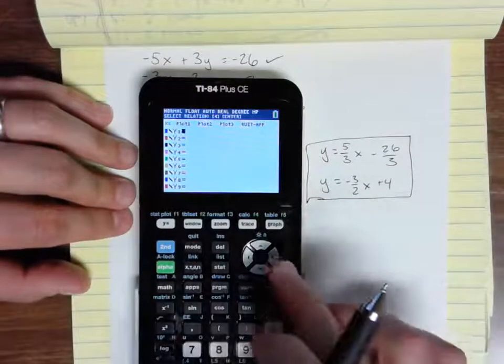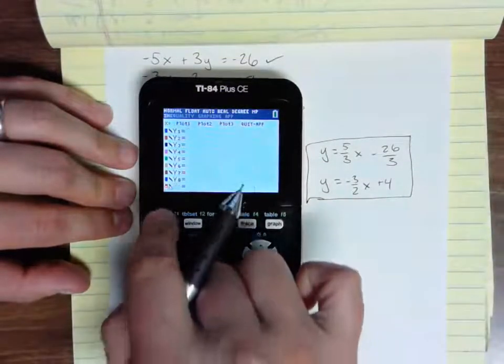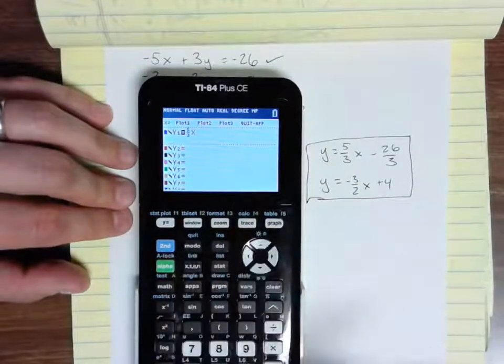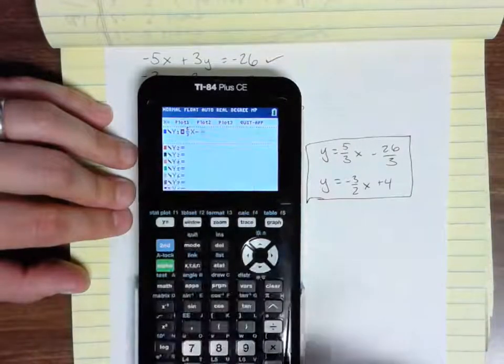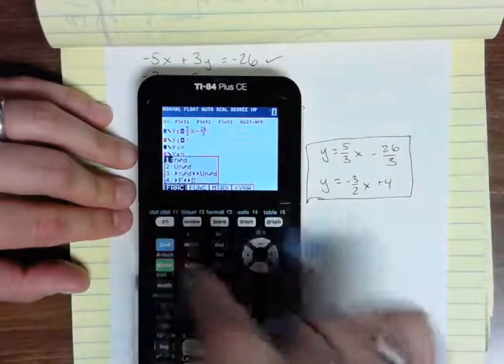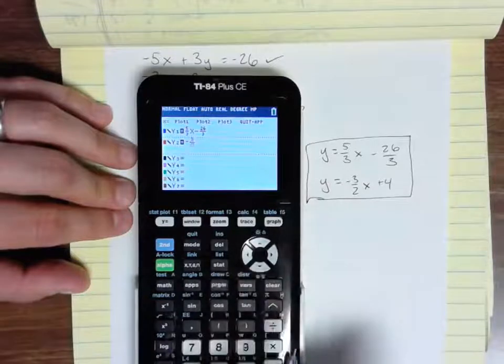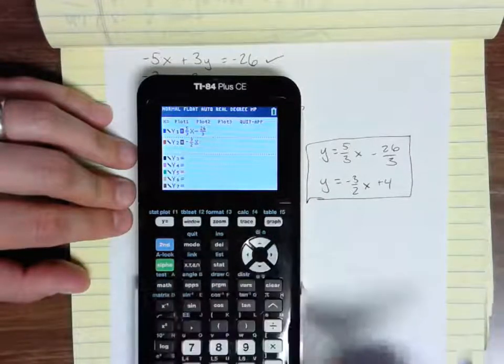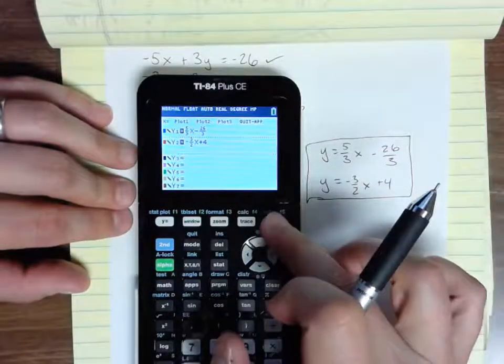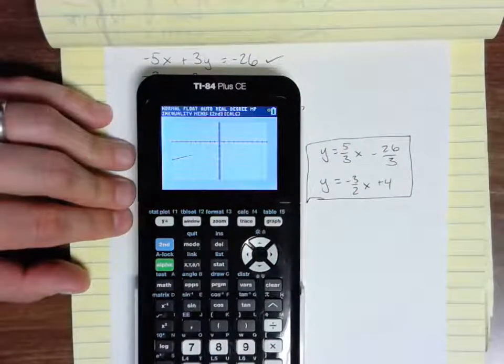So y equals, and I'll type this in. I'll go ahead and just make them look like fractions, kind of match what we see here. So there's our first equation, our second one. Okay, so I've entered our two equations in. I'm going to push the graph button and we'll see a graph show up. I need to actually adjust my window. I was graphing earlier and my window's kind of messed up, but it's not too big a deal.